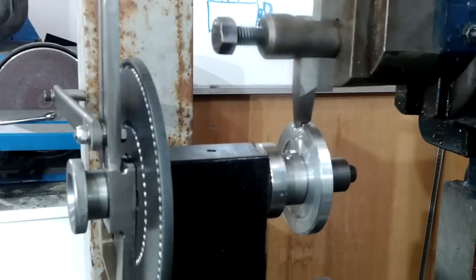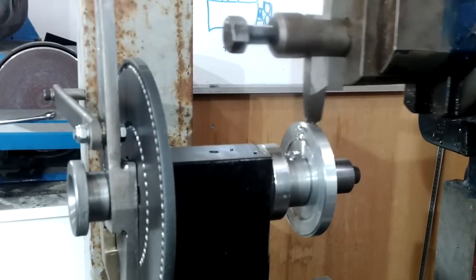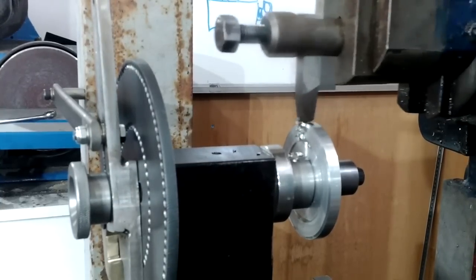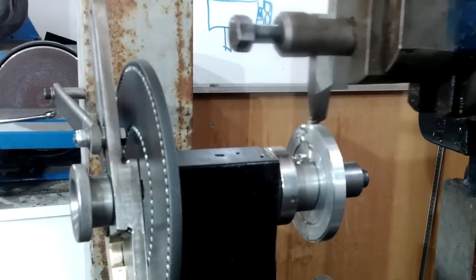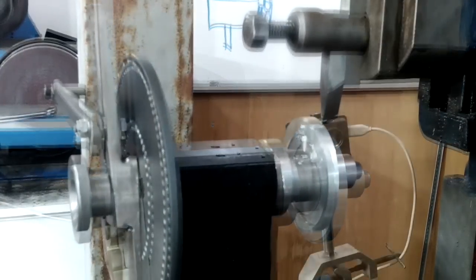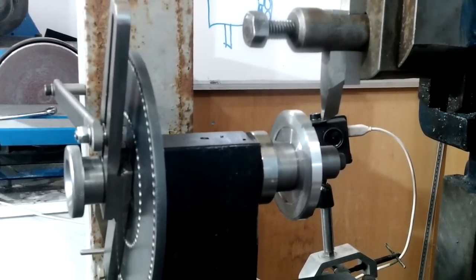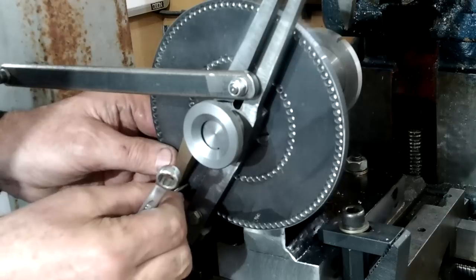After I had cut the first few teeth, I compared my gear with the teeth on the blank, and it didn't quite match. I then ground another cutter to 20 degrees pressure angle and calculated that the flat on the bottom of the cutter needed to be 1.09 millimeters wide. From then on, the gear looked much better.